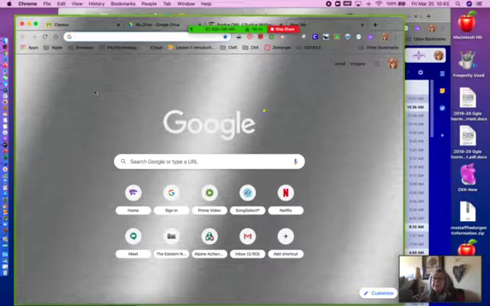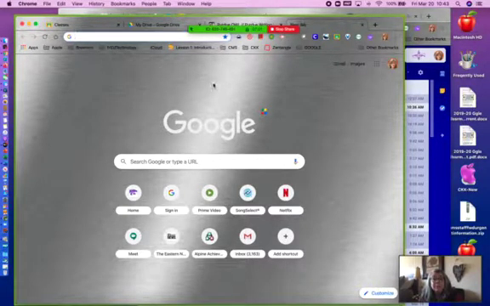So to get to Google Classroom, there are a couple of ways. You can either go to your URL field and type in classroom.google.com. That, in fact, is the naming convention of all Google apps. Should you want to go to Docs, you can type in docs.google.com, sheets.google.com, and so forth.